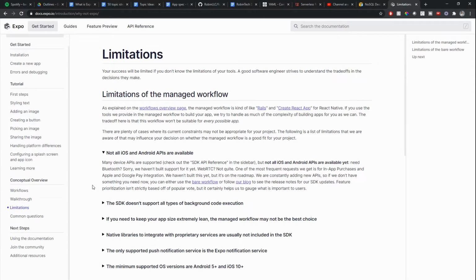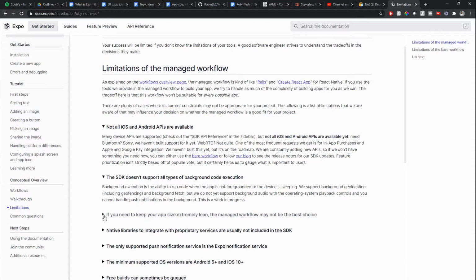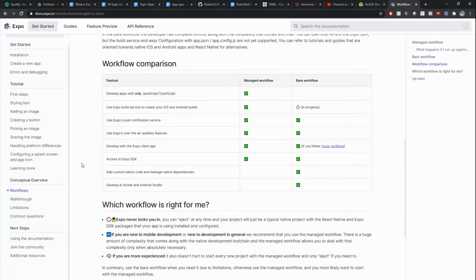But when you want your app to have specific native libraries or code that interact with, say, Bluetooth or background tasks for push notifications or Firebase or anything really device specific, it can get pretty tough with Expo. Now, Expo has done a great job of adding their own library so you can get around a few of these issues. But like I mentioned, things like Bluetooth, WebRTC, in-app purchases, background push notification features, and native Firebase libraries are still not supported with Expo.